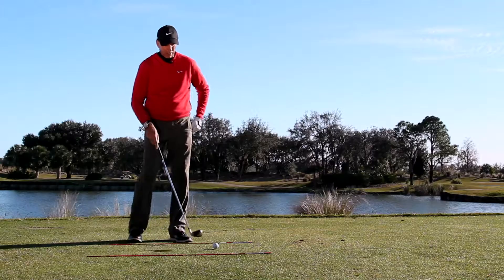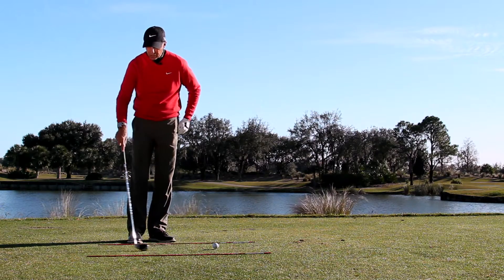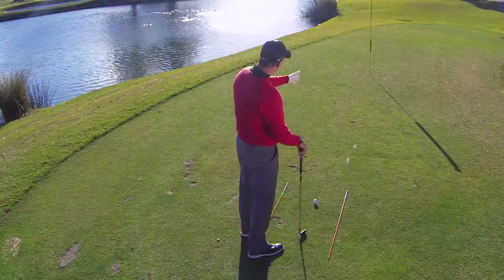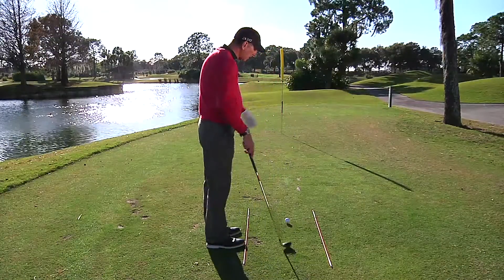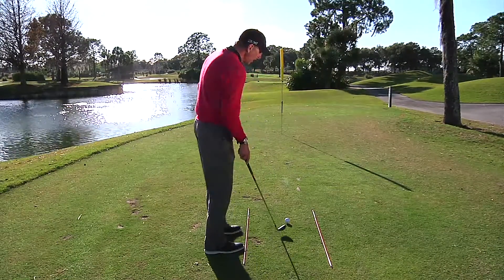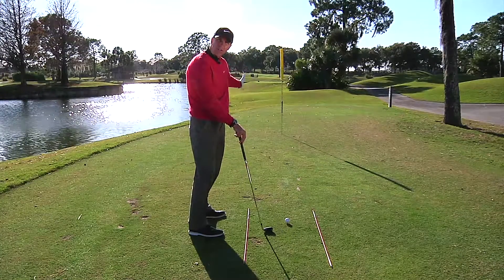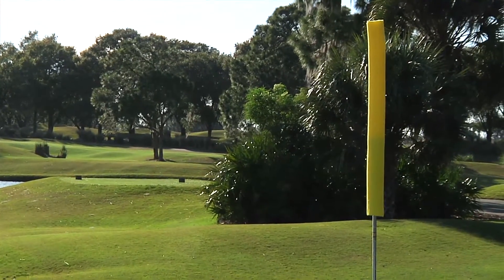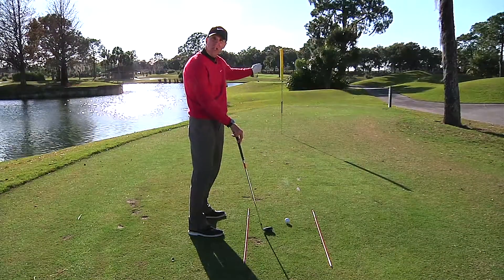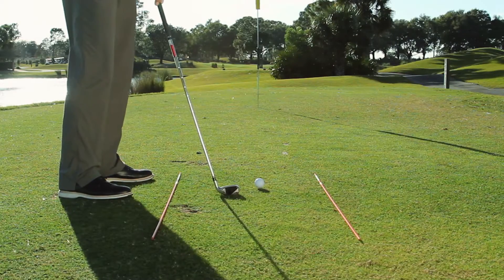What you do is set a ball either on a tee or hit off the ground in a straight line. I've put a pole out in line with the ball and in line with my target. When I come over to address the ball and look at the pole, it actually looks like the pole has shifted some 10 to 15 yards to the right. It's amazing — the perception of where my start line needs to be relative to that pole based on where I'm standing.